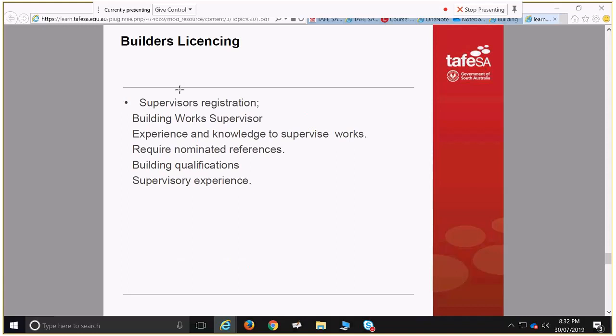Or the other one is where you approach the Office of Consumer and Business Affairs, you say, I have enough experience behind me to be able to sit an interview. And then you explain that to them, you provide that information, and then they say, yes, you are worthy of an interview, and they'll get you in for an interview, and that interview will be really hard. What's that? They'll hammer you on every point. Yeah, exactly. They'll pull you apart. But it's a great process.